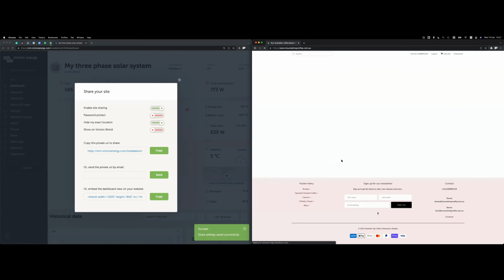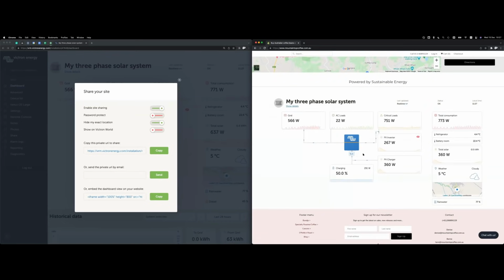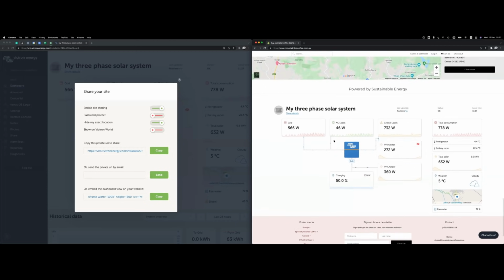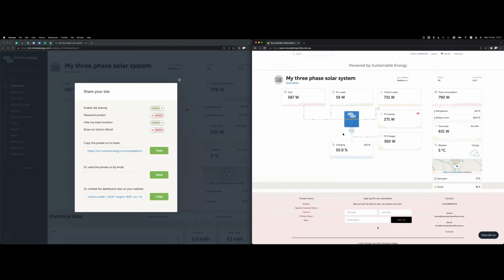We should say that the bar you can see at the top is actually part of their website, showing their location. It's not part of the dashboard, so it's going to be a little bit confusing on that screen, but there is a location box. So it's gone. There might be a little bit of delay, but it will hide. Oh no, there it is. So yes, you can hide the exact location.